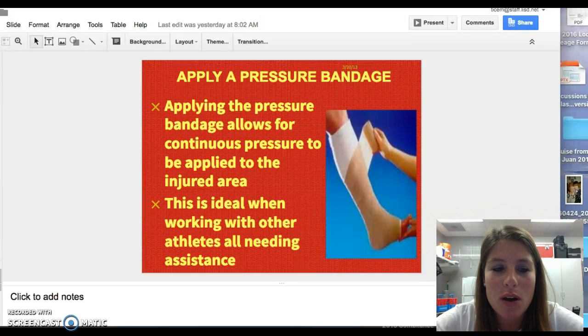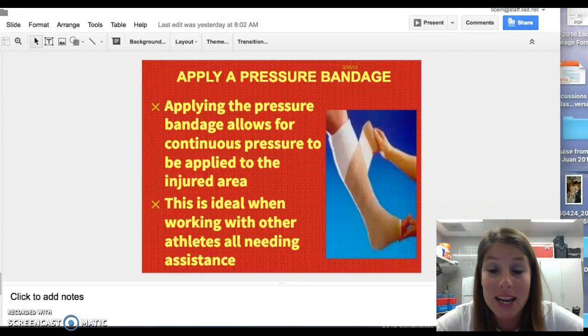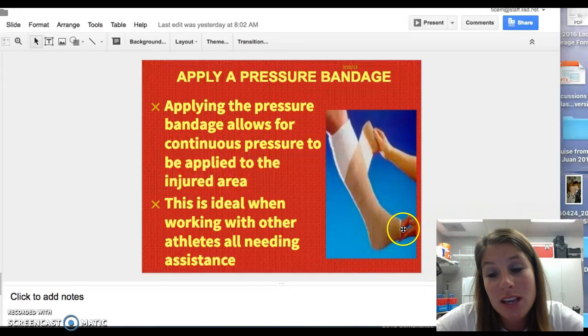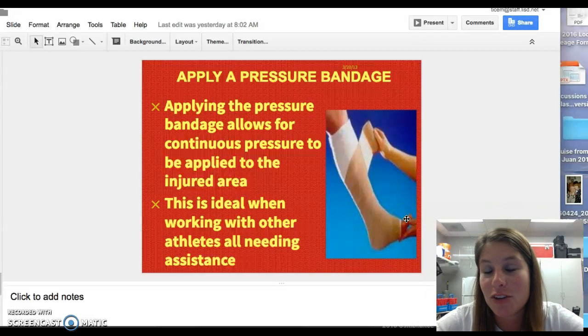Here's another example of our pressure bandage, okay? It can be anything, an ACE wrap, the rolled gauze, anything that you have available, okay? But remember that it's going to continue to apply pressure. That is key, okay? You also want to make sure that you're going distal to proximal. So you can see on the wrap here, they started at the toes and they're pushing the blood back up towards the rest of the body, okay? If we were to do it the other way around, we'd push all the blood down into the toes and it would have nowhere to go.